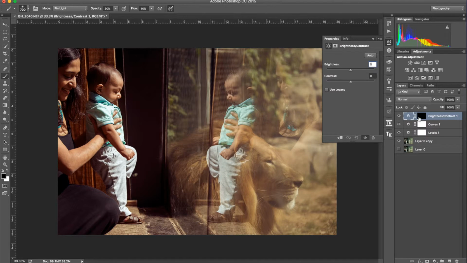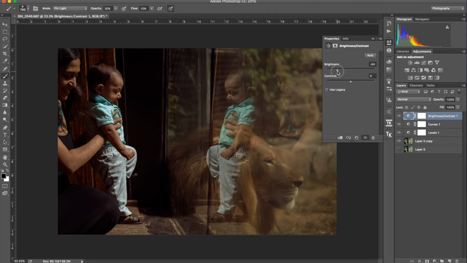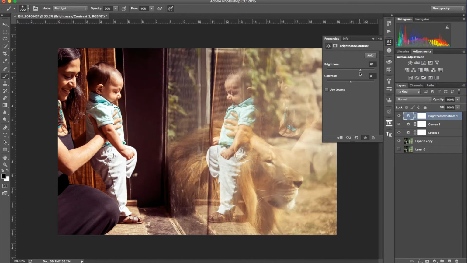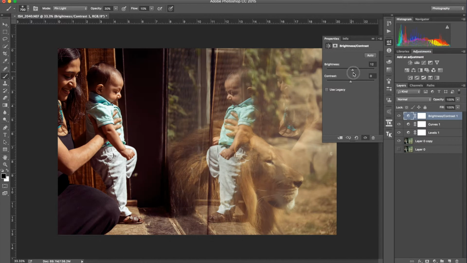You know what, let's invert again. Let's look at just the lion now and see what we want to do. So this is where we are. So we can play with the brightness and the contrast. So let's say we reduce overall or increase overall, so you can see the kinds of changes it makes. Now I don't want the color of the lion to be so washed out.